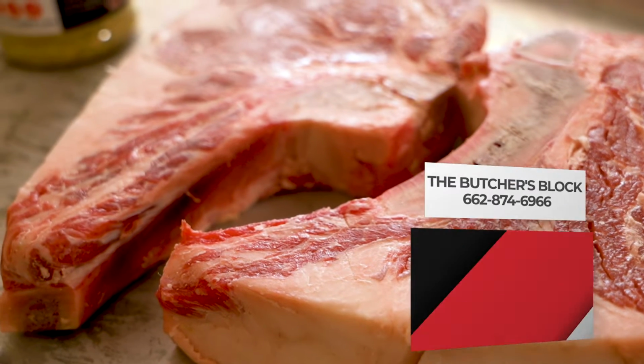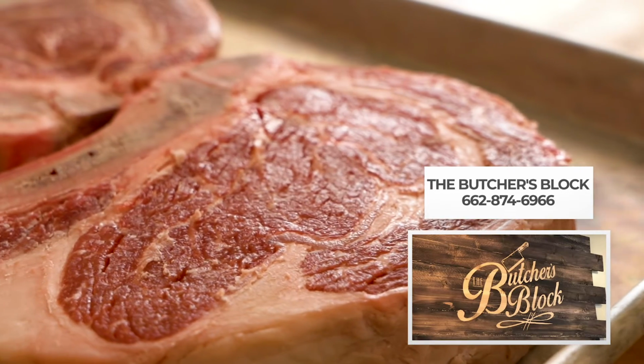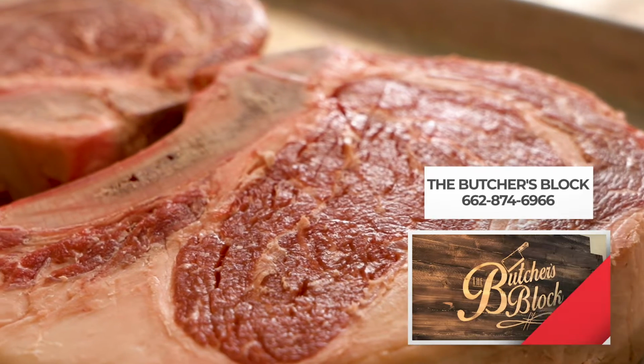All right, to get started on these bone-in ribeyes, I'm keeping it very simple. I picked up a couple bone-in ribeyes, about a 1 1/4 inch cut, from my local butcher here in town, Brad Pure. He's at the butcher shop off of Nail Road and Getwell in South Haven, Mississippi. I'm going to be using both of my rubs, the garlic jalapeno as a base and the garlic butter rub. It's going to give a flavor that you've never heard before on a flame-kissed ribeye.